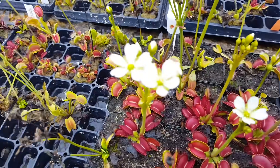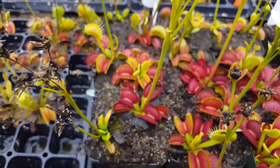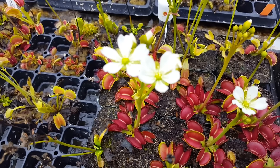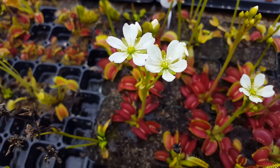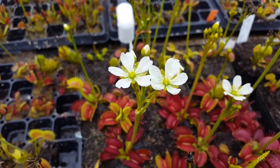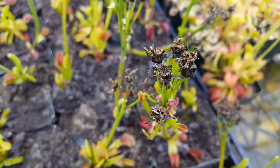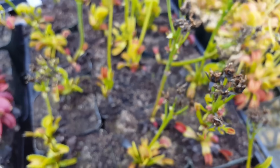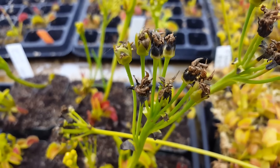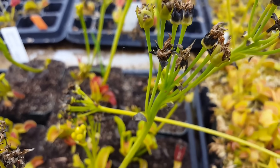You'll also get flowers in spring if the plant is big enough. Venus flytraps make these pretty little white flowers on fairly tall flower stalks. It's hypothesized that the flower stalks are extra long so they don't accidentally catch their pollinators — they need to be pollinated and don't want to eat them. Those flowers appear at the first moment in spring, and if they get pollinated, you can see some seeds developing here and there on a few of these plants. Those seeds will be ripe sometime at the end of summer — little glossy black seeds that you can then sow. We'll cover that process in another video.